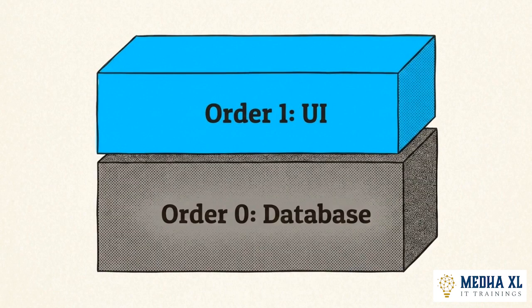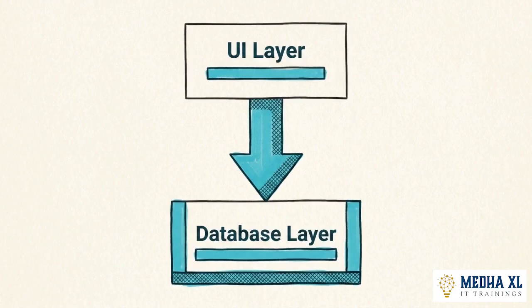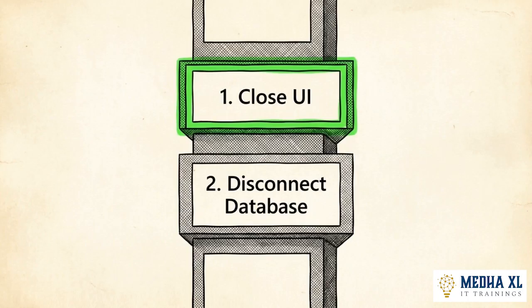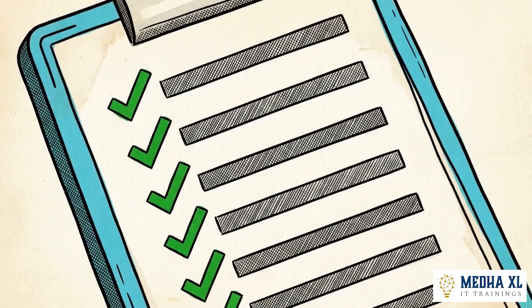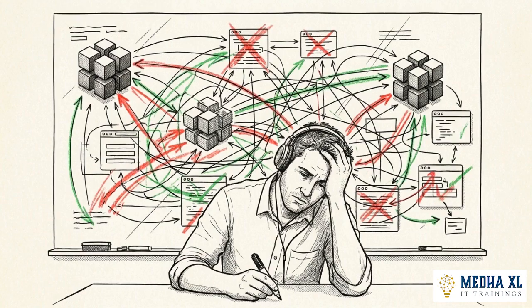Consider the practical dependency. If you configure order 0 to establish your database connection and order 1 to launch your browser, the application relies on the database being active while the UI is tested. When the test ends, you must close the browser at order 1 before you sever the database connection at order 0, or the application crashes. Stack ordering logic dictates exactly how the system is constructed and dismantled, preventing dependency collisions and ensuring safe teardowns at every layer.